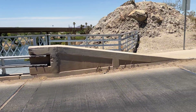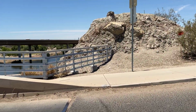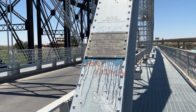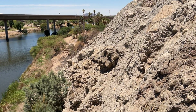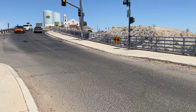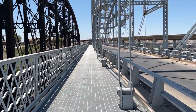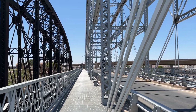What the hell's outside? I'll go walk around and see. No, it just says Omaha Structural Steelworks. Oh, look, U.S. Indian Department. Well, I was going to go around the other side. I think I can get across. There used to be a guardrail here. I wonder what it was doing. I bet they closed this bridge off at one time. I bet it's refurbished, because I'll bet they didn't have this walking portion.